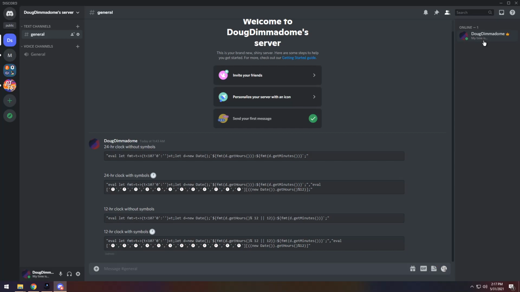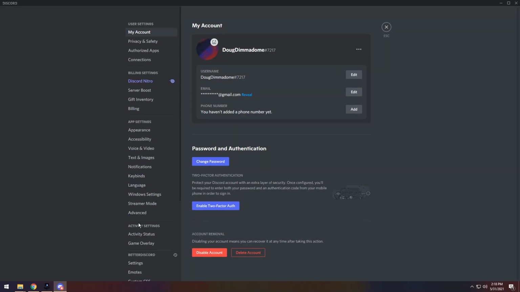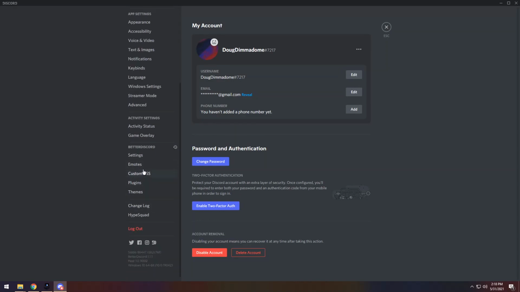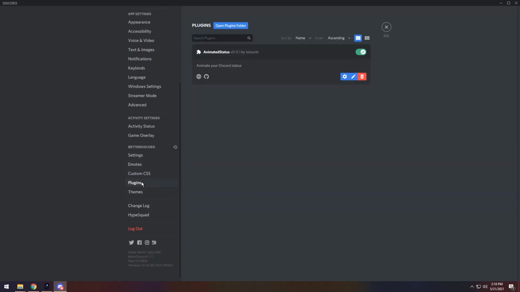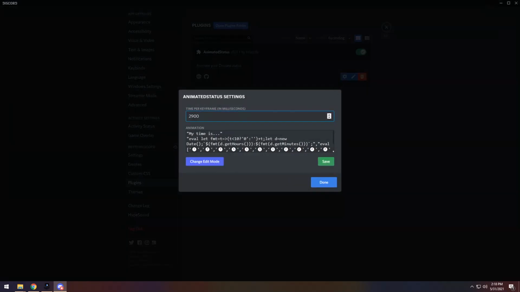Now, mind you, I didn't show you a lot of the advanced editor because it can get a little more tricky as you continue on. For example, if you want to add an emoji, it's not that bad, but if you want to add a Nitro emoji, it gets a little more difficult. So to add an emoji, you need to put a comma after your first chunk of text, which is just the plain text. You need to put 2 quotation marks, and in between those quotation marks, you need to put in the Nitro ID for your emoji, which I had before as that huge chunk of numbers.